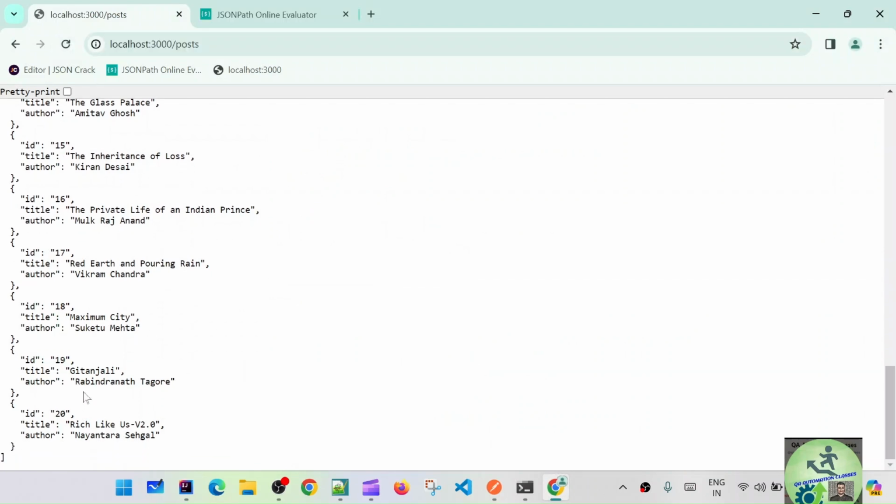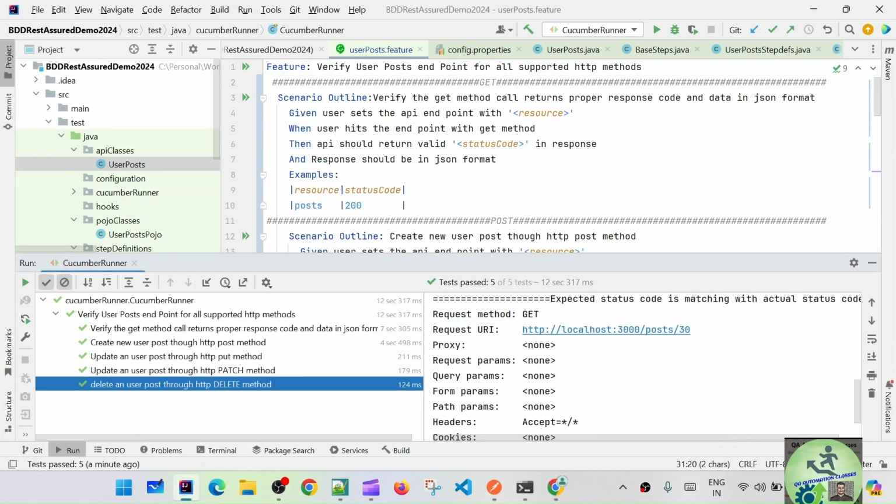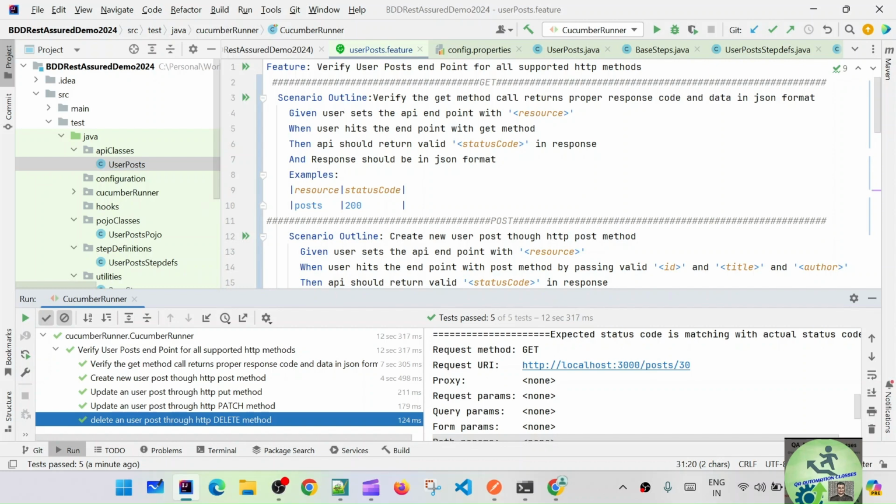Okay, so if I have to schedule this feature, if the scheduler runs it n number of times also, I don't have any issues with that, right? So automatically it is getting created and at the end of the execution it is getting deleted. So we are not putting any data into the database or into the system, right? We are creating something and then by the end of the execution we are just deleting it. Okay, so you need to be very careful when working with the stage environment or the prod environment, that you should only do read-only operations. Okay, so never do this kind of extensive testing on those data. Okay, so that is expected.